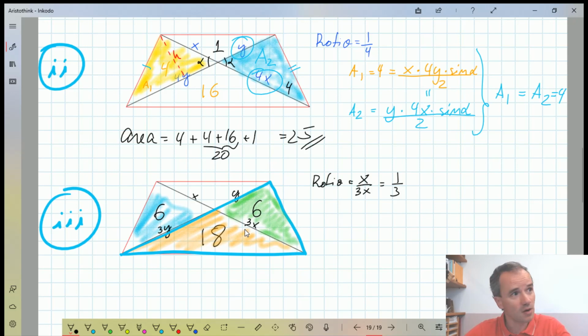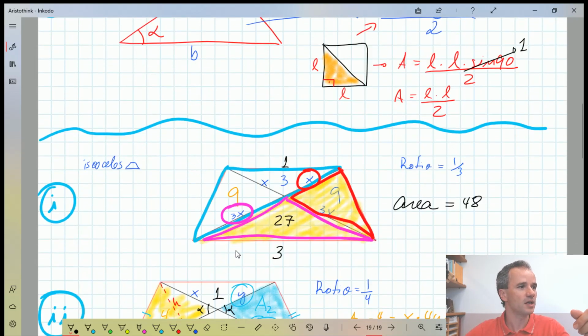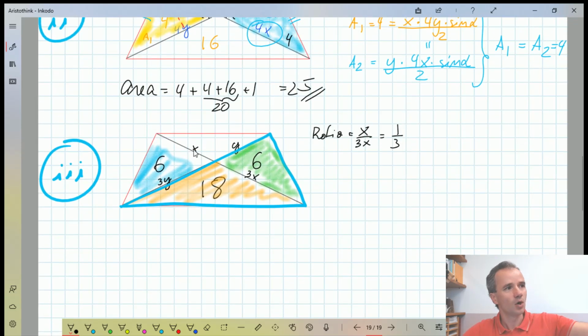And then even if you look through that formula in here, side, angle, sine of angle, you can also see that, what is the ratio that is being multiplied? X times 3y, so it's 3xy, and here the same 3xy. The sine of the angle is the same, and the other multipliers x and 3y are also the same. So again, the area is going to be the same.